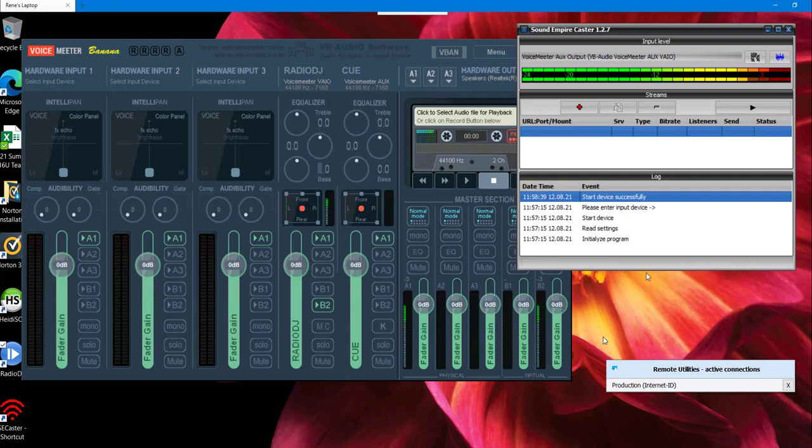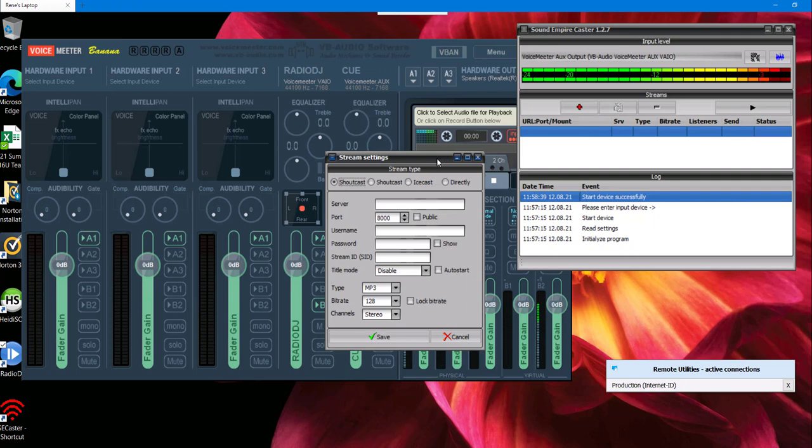Now, when you get ready to stream, you're going to log into your streaming provider, and down here in the middle section is where you add multiple stream hosting. So you click the plus red sign, and it allows you to set up your streaming and everything. I would recommend the title mode. Again, there's that UTF-8, set that, and set this to auto start.